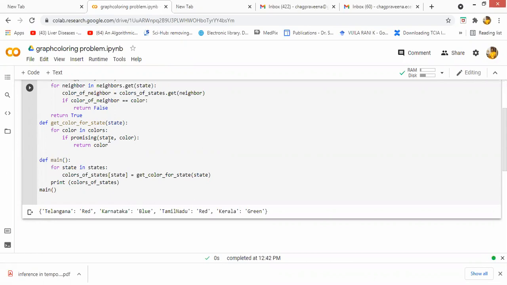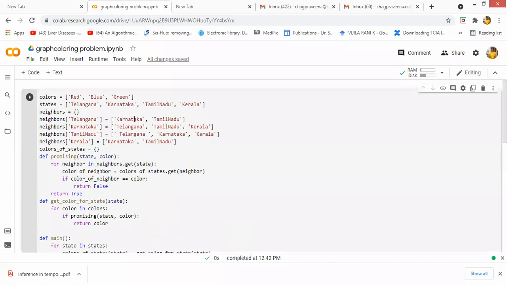If it has the same color, it returns false. Otherwise, it returns true. So Telangana has red color, Karnataka has blue, Tamil Nadu is red, Kerala green. Like this we are allotting different colors to each state. See here, the neighboring states do not have the same color.